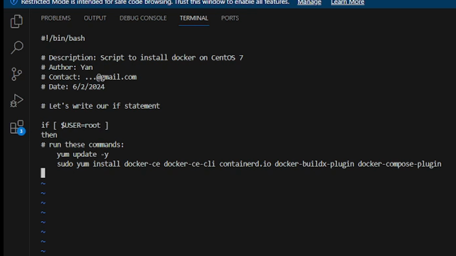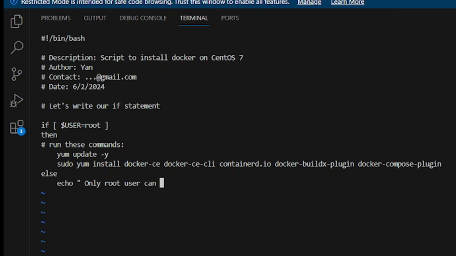So if the variable user is root, I'm going to run this command. This script allows only people with administrative access to install Docker. That's the purpose of this one.